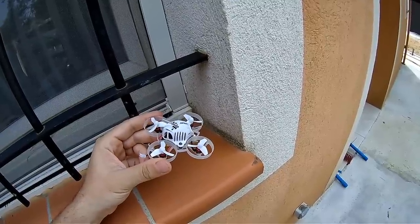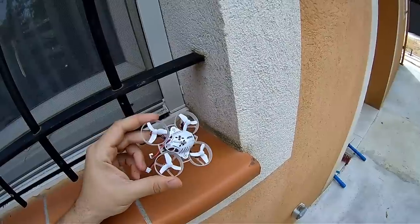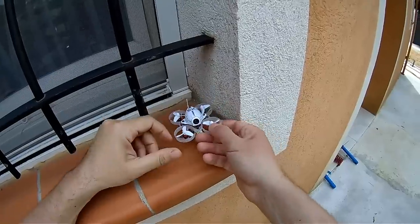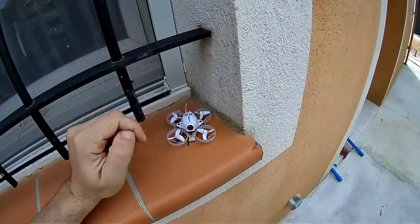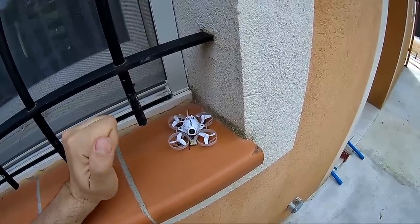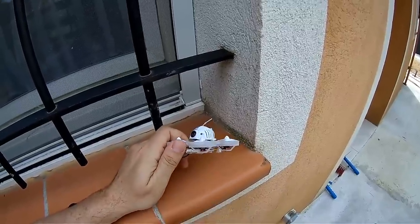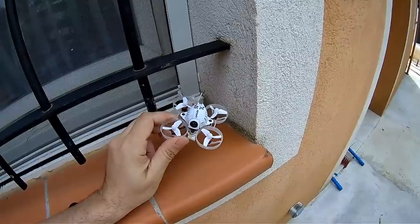I would say something like 20-30 km/h is still acceptable for this machine outdoors. So really a great indoor and outdoor flyer with moderate winds. So I will also give this machine another award. I really like it, highly recommend it, and it would really be my favorite indoor trainer. And in the future, I will probably upgrade the motors to the 22,000 kV version to enjoy even more boost.